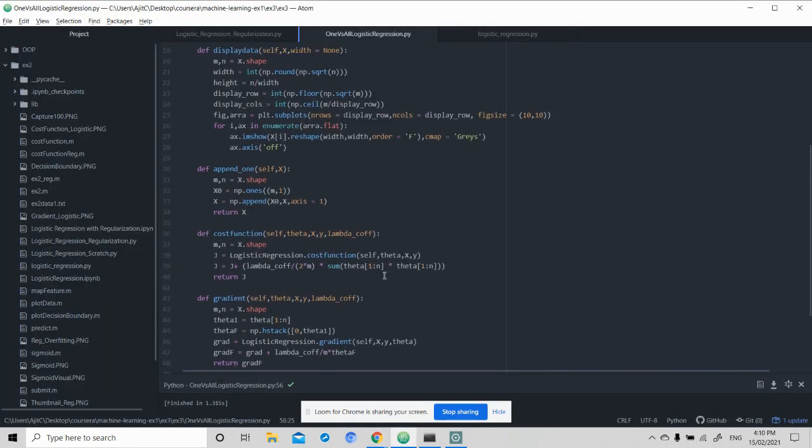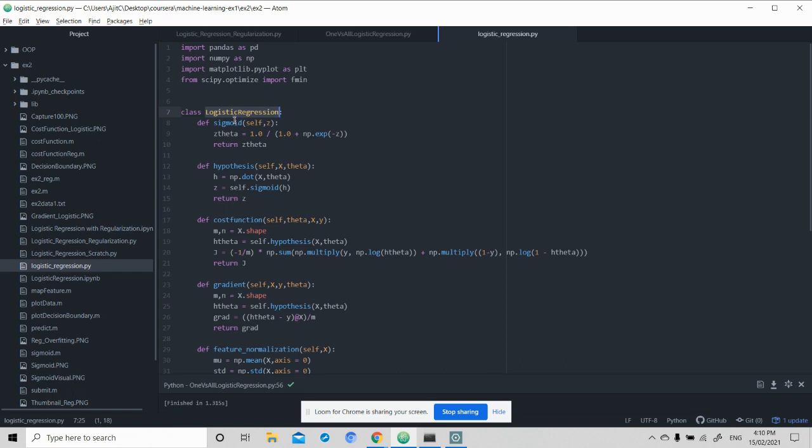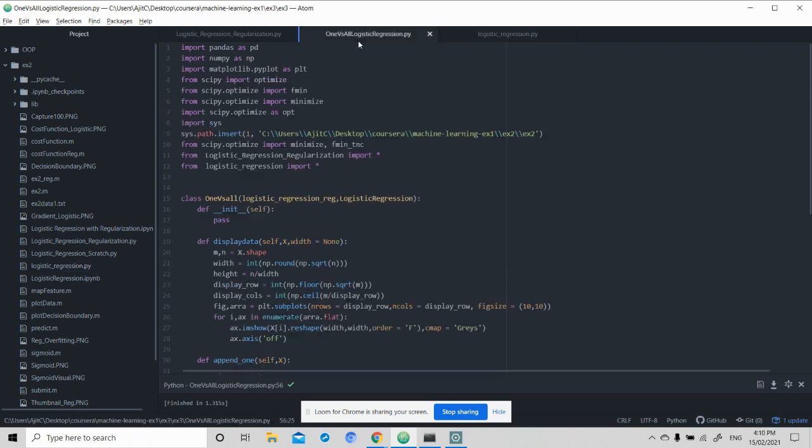The sigmoid function is not in this class. It is in logistic regression. So here we have used two classes within our main class.